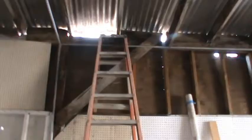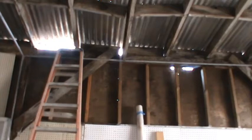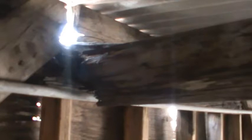Here we are today. I'm going to try to fix this bad thing and get a little closer look at it. Well, this board is really rotten all the way back to here. Thinking about doing is putting a plate about 2 foot long on each side of this and another 2x6 to replace this rotten stuff.